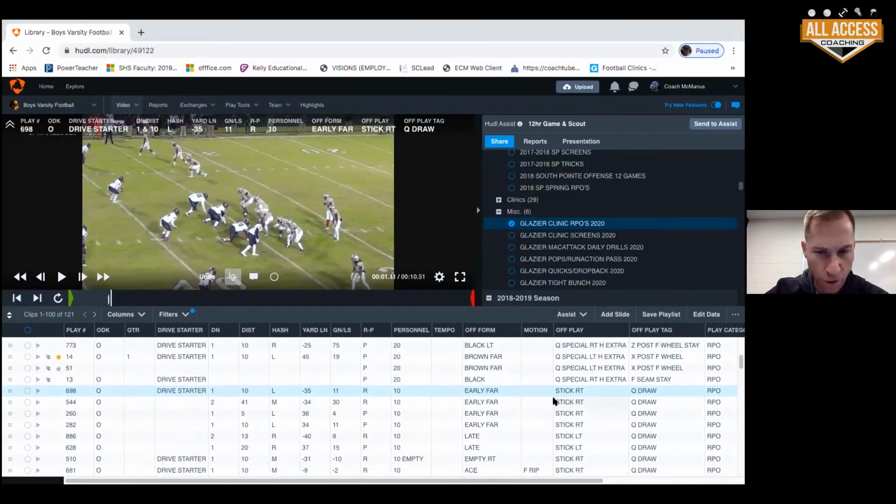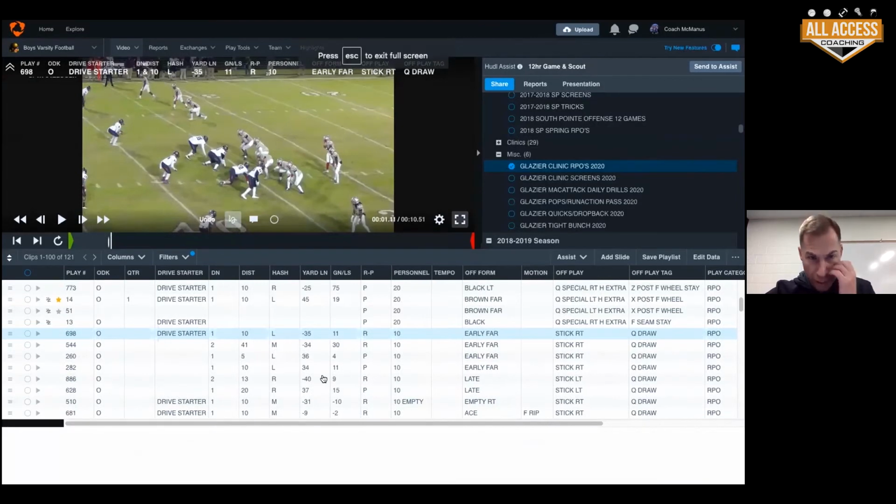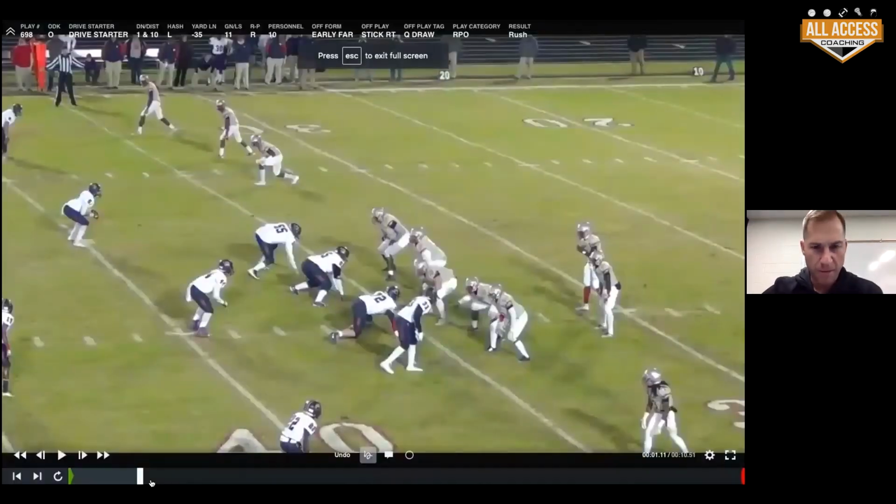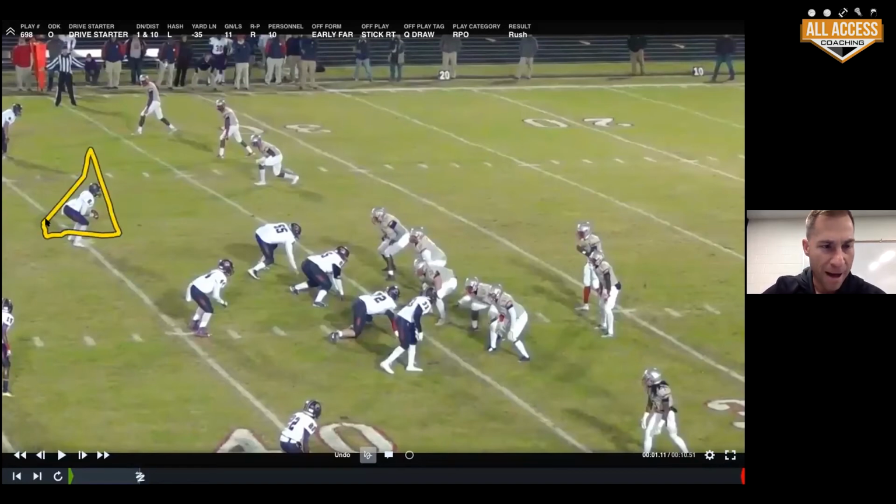So stick Q draw is a really, really good one, guys. And I'm just going to give you a little teaser of these. So this is a post-snap RPO quarterback runner throw when he's in the pocket, okay? So what we're doing with stick Q draw is we're reading the Mike linebacker. We're reading the post-snap drop of the Mike linebacker, okay?